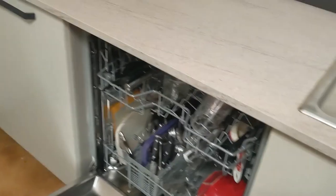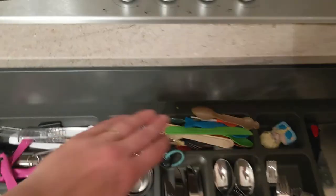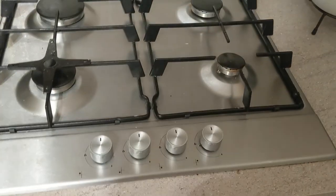This right over here, they like to hide the appliances in what looks like cupboards. So I really like how they do that. And over here you'll see we have a gas stove, and the only slide out drawers we have are right here under the stove. It's a mess, but I like to actually have a drawer to put my silverware in. I was a little worried when we got there in the first place and I didn't see it right away.